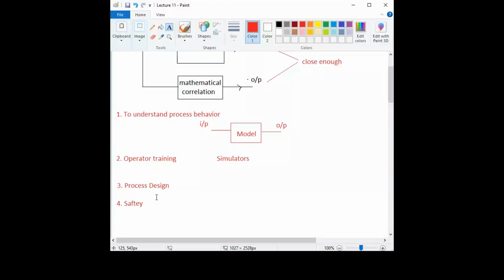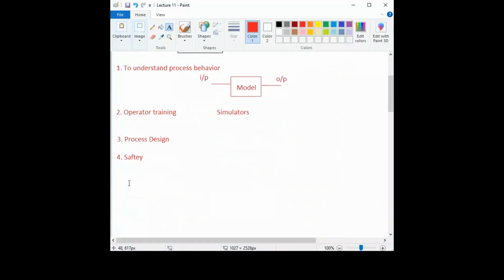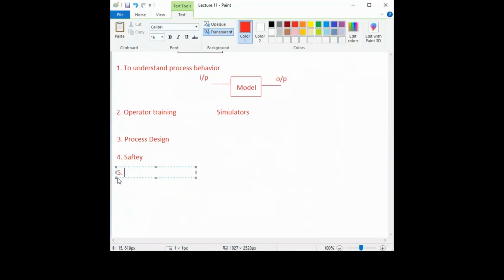So for design of walls, for design of tanks, with respect to temperature and pressure. Okay, so a mathematical model can be used for safety purposes also.